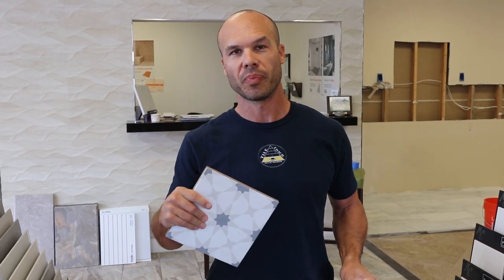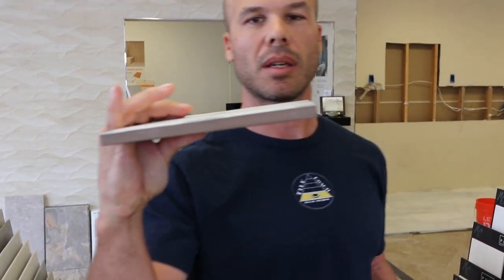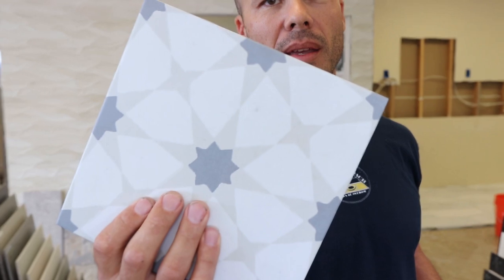I'm Isaac Ostrom and today we're going to be installing a little floor in my showroom. I wanted to show this because I think it's a great place for beginners to start. These pattern tiles are really popular right now — they kind of emulate a cement tile, but they're actually porcelain, a nice thick porcelain body. These tiles are really fun. I love these for bathroom floors, for laundry room floors, someplace where you want to add a little fun and pop.